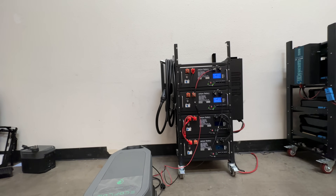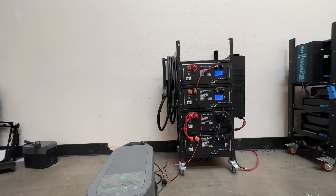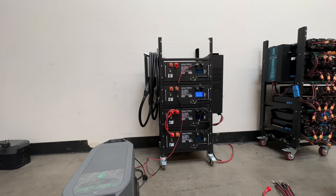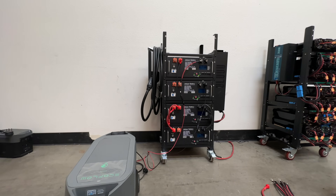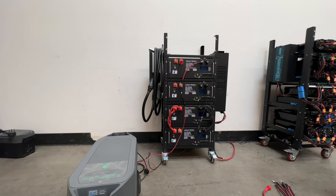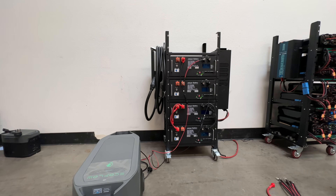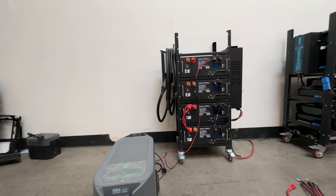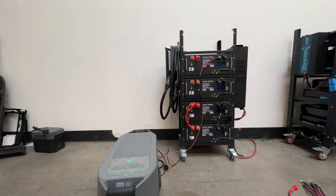So you can connect those in series and they don't immediately blow up. I don't know if they will blow up with time or not. But I've been using BMSs in series for a long time, and everyone says the same thing: they're not designed for that. That's true, they're not designed for that. But also, these batteries are not designed for anything other than scooters, and yet we've been using them forever. Just because something wasn't designed for something doesn't mean it's not going to work. I've made a whole career of trying to use things not the way they were designed, in different ways, and very often it works. You just have to be a little smart and creative.